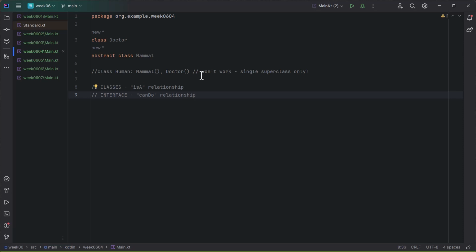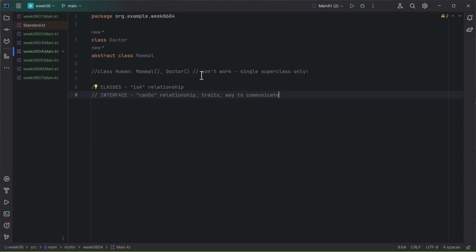The difference is that for classes, you're basically classifying your hierarchy, and it has to be a very strictly single supertype hierarchy. With an interface, you're describing traits, ways you can communicate with it, and you can have any number of interfaces saying what you want to do.